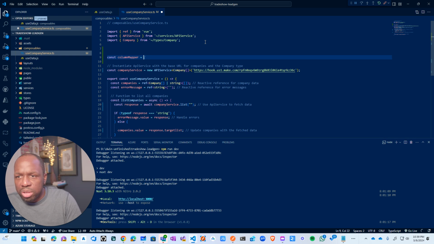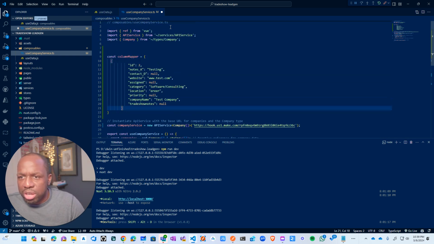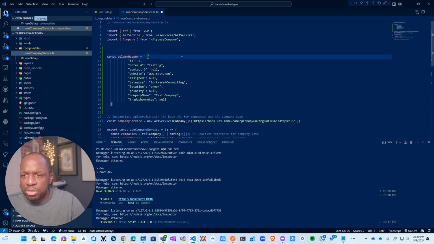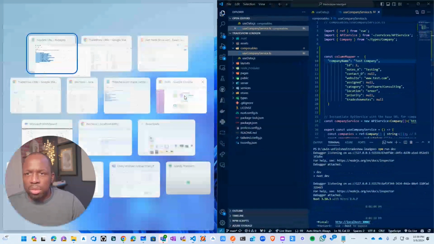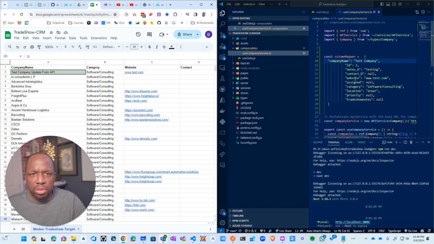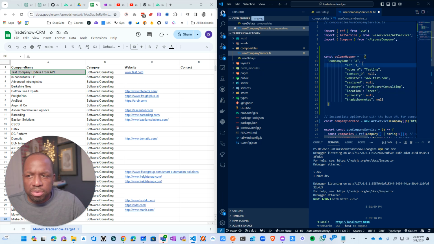Okay, and then we're going to say equals, and get rid of this and this because it's a duplicate. And basically what we're going to do is just map this. So this is column A. This is the row number.